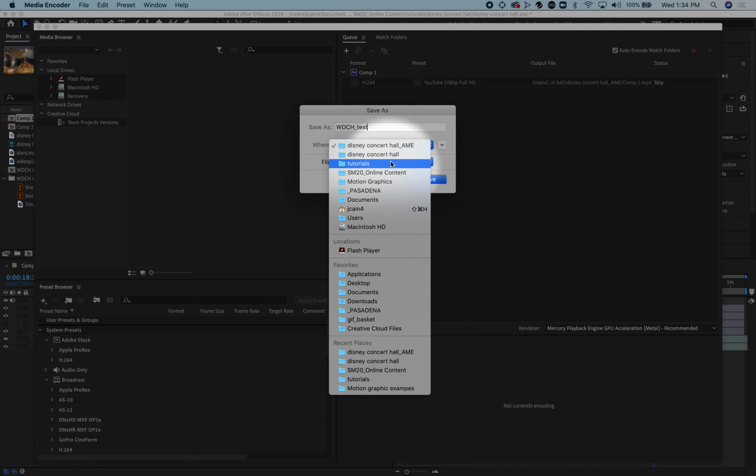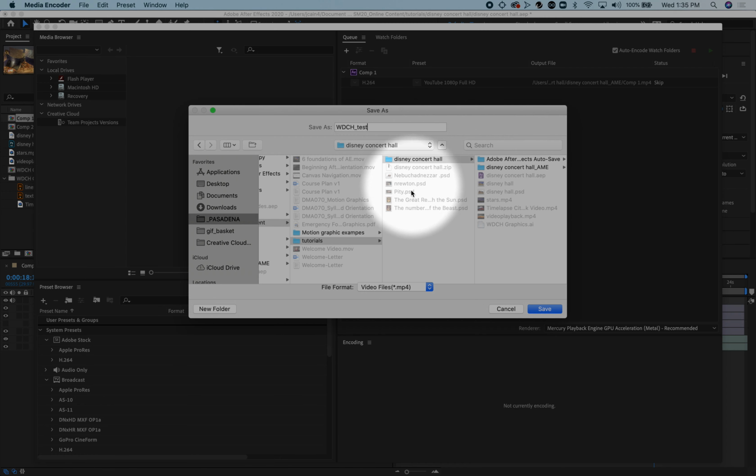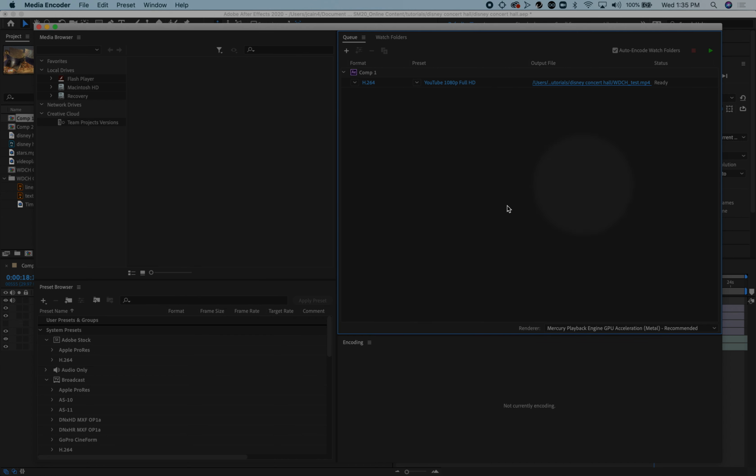I'm just going to put it in the Walt Disney Concert Hall folder here, and I'm going to save it. MP4 is the file format it comes out in. So if you save it, now this hasn't actually rendered it. You've just given it the rules to do so.